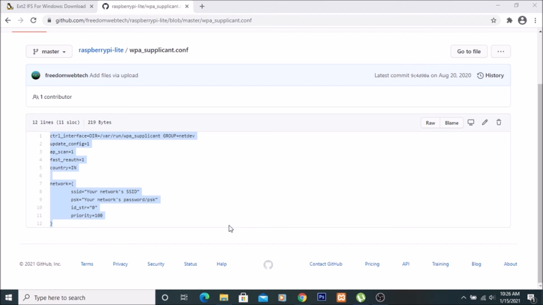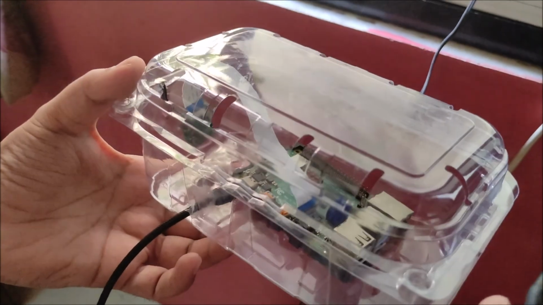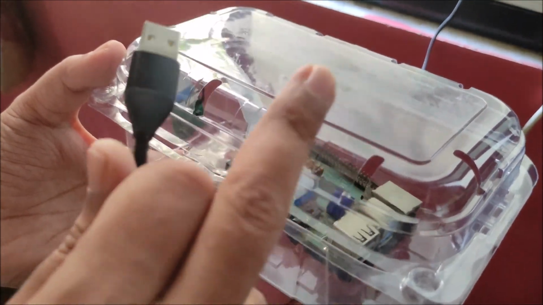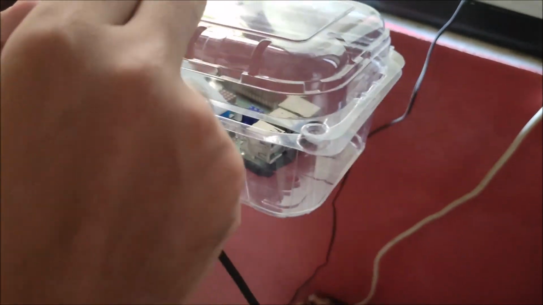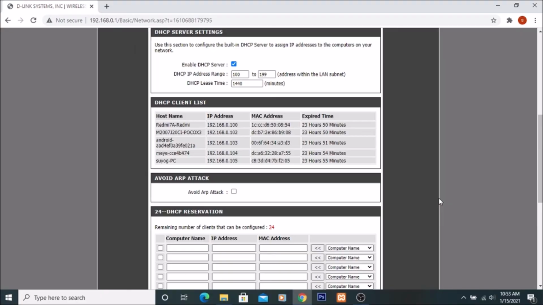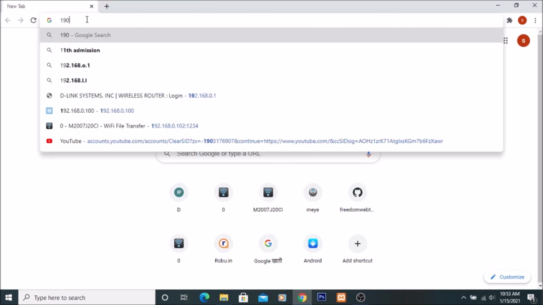Now we are going to insert the card inside our Raspberry Pi 4. Okay friends, we are ready, and now I am going to set up our hardware in my gallery. Now we want to know the IP address of our motioneyeos. Simply open your router and you can see the host name is MEYE. As you can see, MEYE is the host name, and this is the IP address, 192.168.0.104. Simply open this address in your browser.